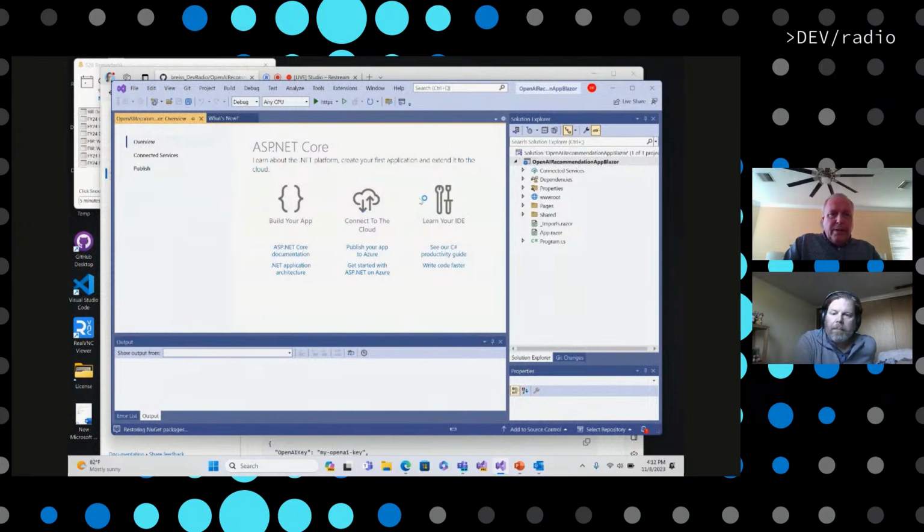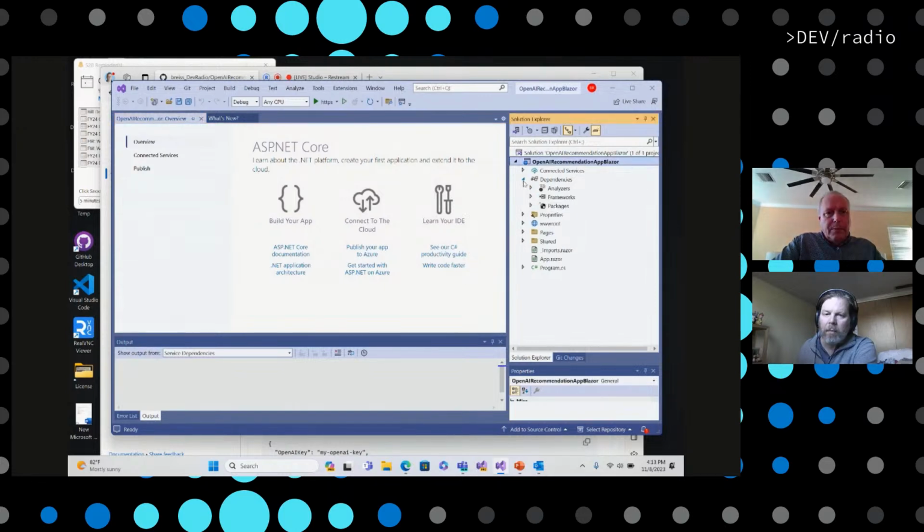Now, the first thing we need is a way to provide the OpenAI key. So we're going to use OpenAI, and the library we're going to use will work against either OpenAI.com, or Azure OpenAI, or any other OpenAI instance. For those, you'll have to provide an endpoint. But if you don't provide an endpoint, it's going to go right against OpenAI.com.